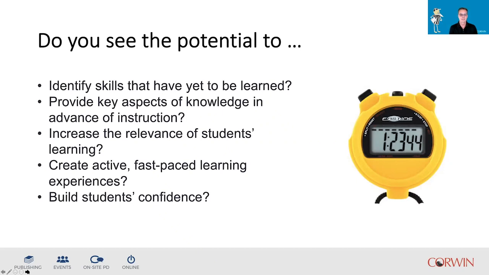My argument around teacher agency is the same for principal agency and student agency. By and large, people do not believe right now that their efforts are resulting in things that matter, and that goes for our students as well. So how do we rebuild their confidence? How do we reset their norms? What are you willing to do to help the students in your system re-establish their relationship with learning? Because a lot of our students have a fractured relationship with learning. What are we willing to do to build that confidence so students have a strong relationship with learning?